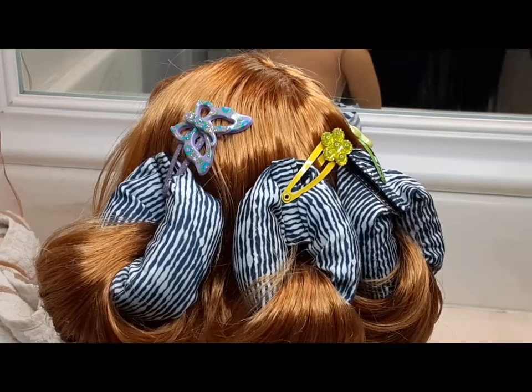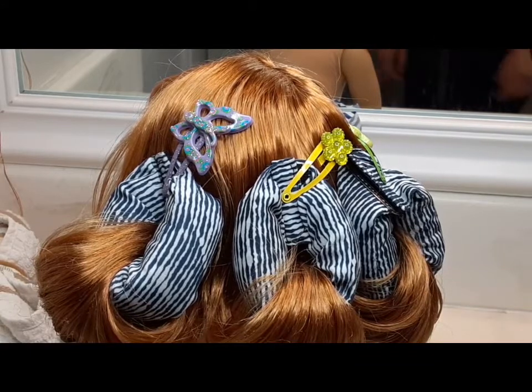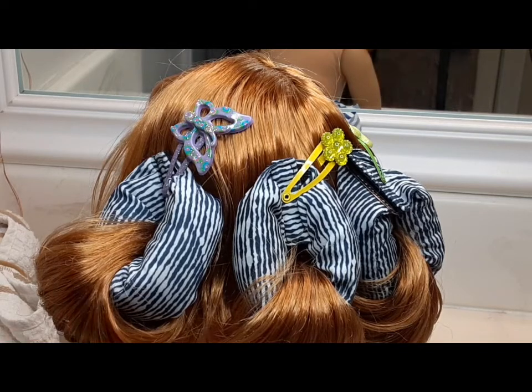I decided to put some curlers in Mary Ellen's hair, and you can see her moving in the background, it's funny. So you're probably like, why did you decide to do that when you said you were just gonna braid it? I decided to because I looked up some pictures of Mary Ellen, and sure enough her hair is actually pretty curly, but it's not like curled, so I put in the curlers halfway, and this is a tutorial, so you're probably like, why didn't you show me how to do that?